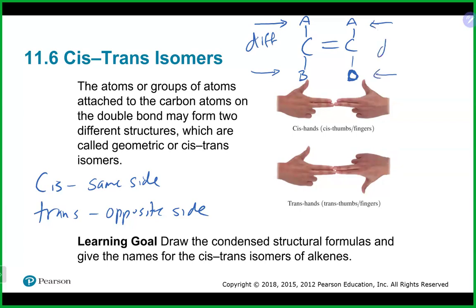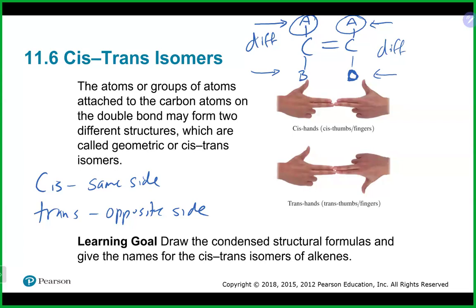If the answer is yes, when I look at the carbon on the left, it's got A and B. When I look at the carbon on the right, it's got A and D. Those are different groups on each carbon in the double bond. That's good for cis or trans to actually happen. The second thing to look at is whether there is a same group on opposite carbons. In this case there is: there's A on this carbon, and on the opposite carbon there's also A. Those are the two things you have to look at to determine if it's possible to even have cis or trans isomers. By the way, this one would be cis or trans.